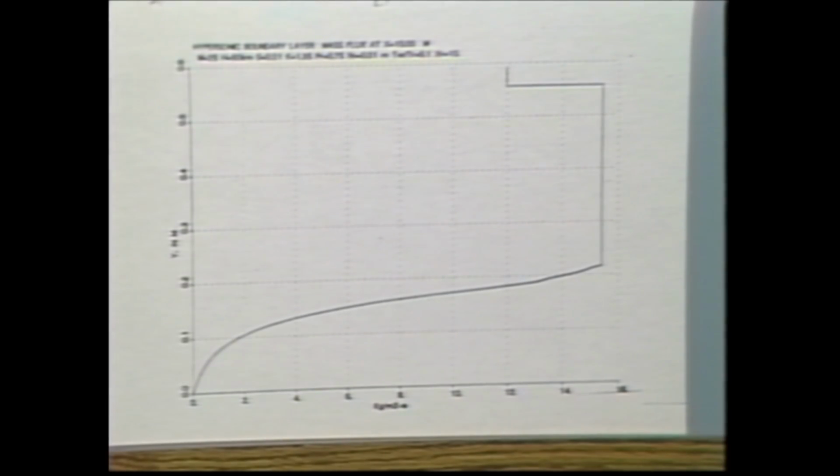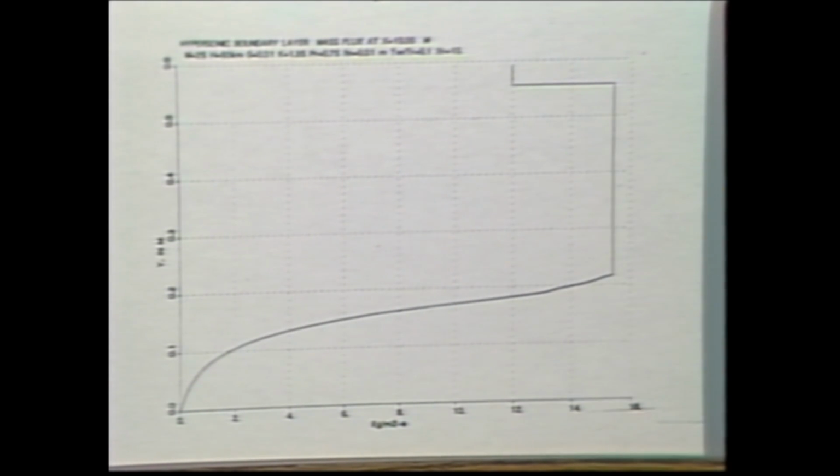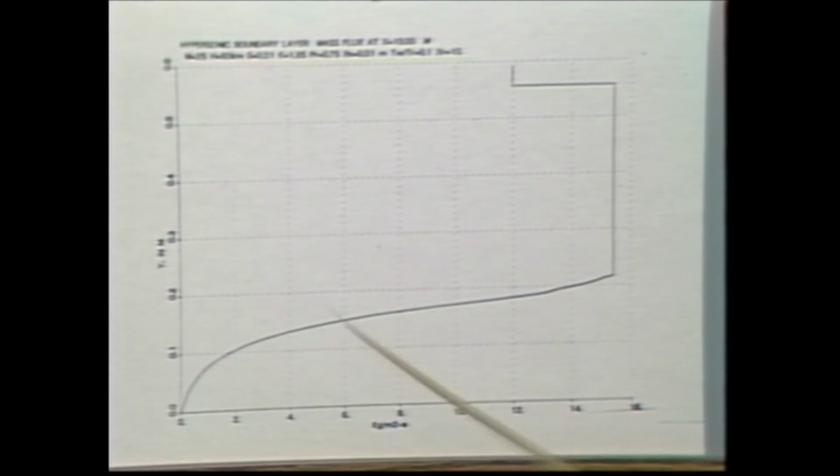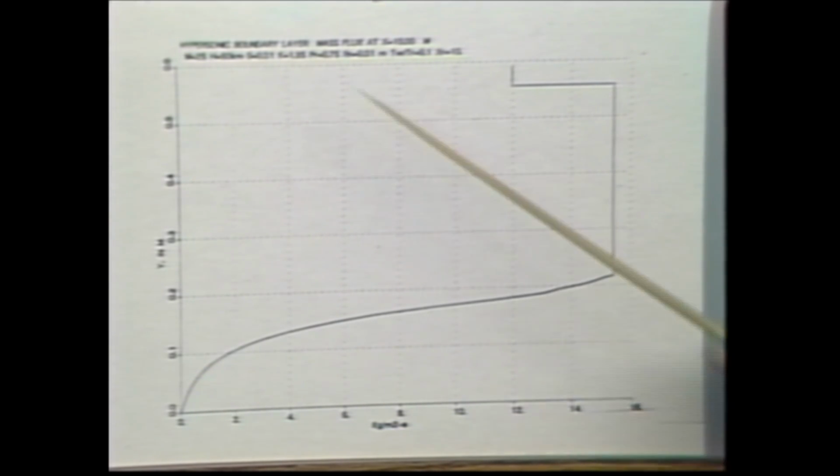Okay, let me show you some typical calculated profiles. And by the way, these profiles are not calculated with any fancy CFD. They're calculated using similarity solutions. And in fact, they're based on similarity solutions that were done in the late 50s by Cohn and Rashotko at NACA. This is the boundary layer mass flux. This is 10 meters down a flat plate at Mach 25, conditions of 50-kilometer altitude. Various other parameters are selected here. Prandtl number 0.75, which you don't really have to worry about.